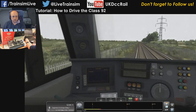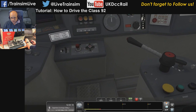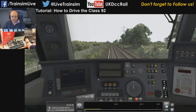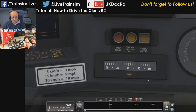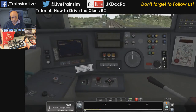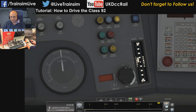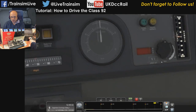This also has a function called boost. If you watch the ammeter — at one by one, four five — if I click boost the ammeter goes up a little bit, meaning we're applying a bit more power and get a bit more acceleration. The other thing to note is the speedometer — it's a bit unusual — and is currently reading miles per hour. When we switch into TVM 430 it will switch to kmh, giving us the kilometers per hour reading you need to correctly obey the TVM 430. Over here we've got the power meter showing how much power we're applying.